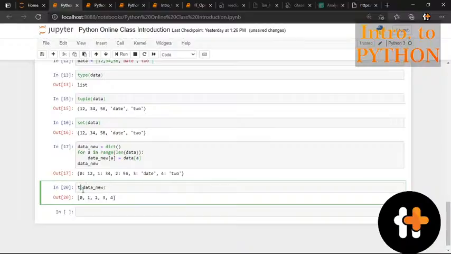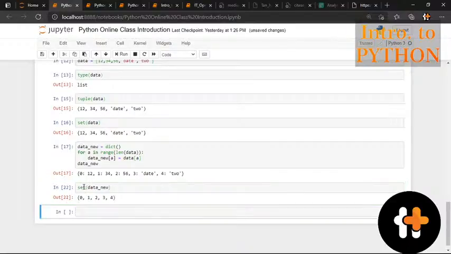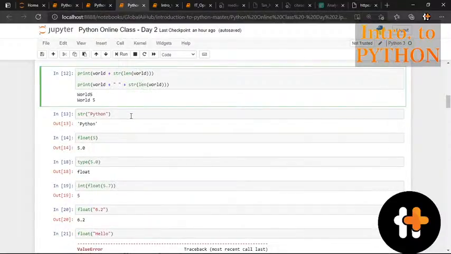Converting it to a tuple, it gives you a tuple, and converting it to a set gives you a set, but it doesn't give you the values. It only gives you the keys. Good. So we can move on with the conversion.